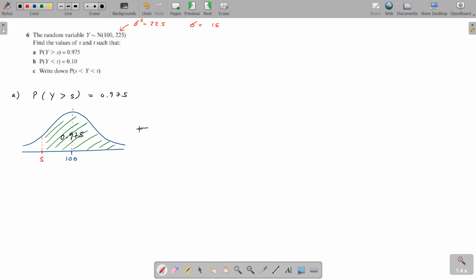So what does that tell you when you convert to standard normal? So that tells you that when you convert to standard normal, the 100 becomes a 0. And this S value is surely, guys, it's surely negative. So I'll just mark minus x here because you know this is converting to a new value, right? This S converts to a new value. And that new value is definitely negative. Do you understand? Okay, so let's do the conversion.